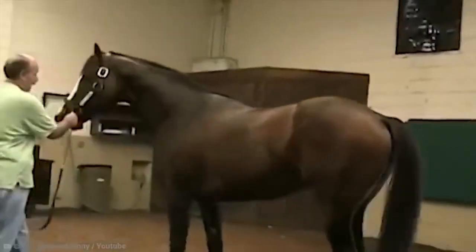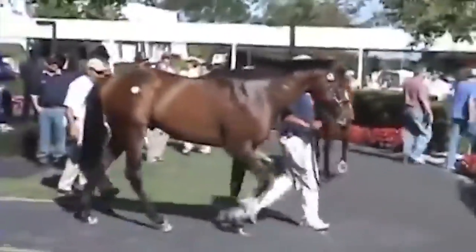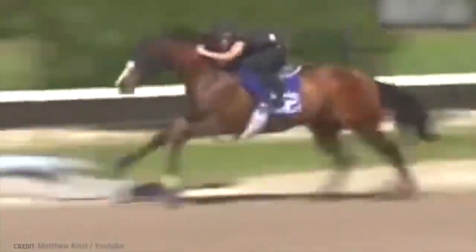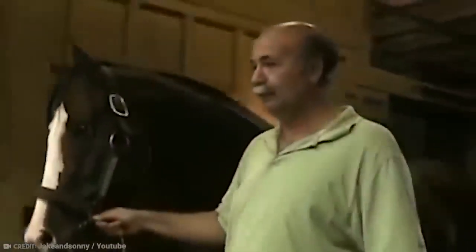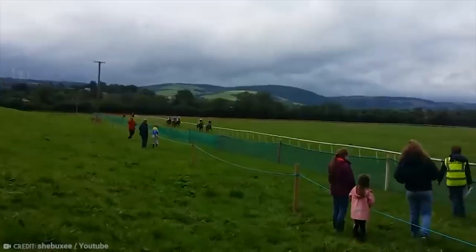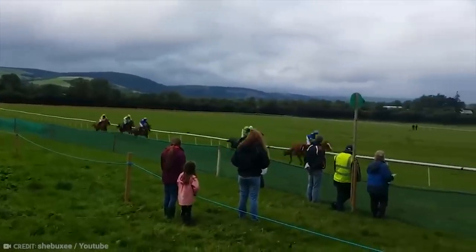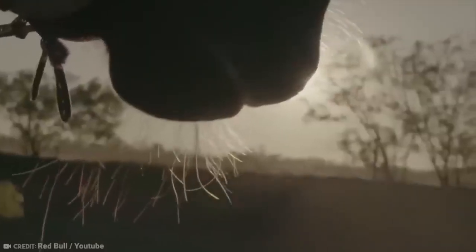This horse would be dubbed by many during its life to be a once-in-a-lifetime horse, which goes to show you why it was so expensive to get. But how expensive exactly, you may be asking? Well, try about $16 million. Just pause for a moment and consider how many full-on horses you could get for $16 million. You could have a whole horse ranch and have the time of your lives for the amount that these people spent on one singular horse.